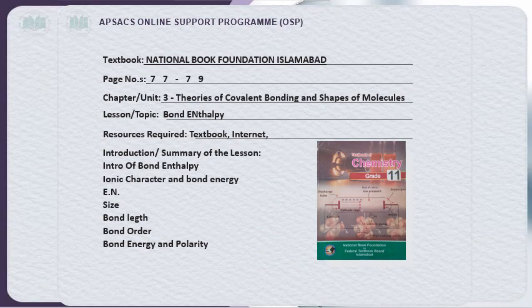Assalamu alaikum students. In today's lecture you will learn about bond enthalpy or bond energy. It includes the introduction of bond enthalpy. Then ionic character and its relationship with bond energy will be discussed, including the factors on which they depend, that is electronegativity, size of the bonded atoms, bond length, bond order, bond energy and bond polarity.